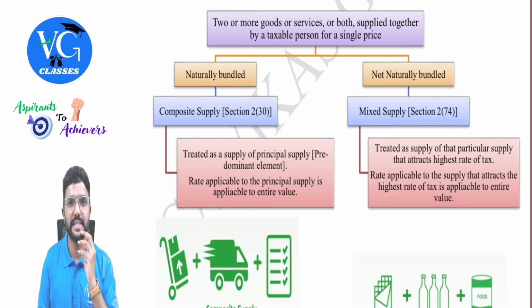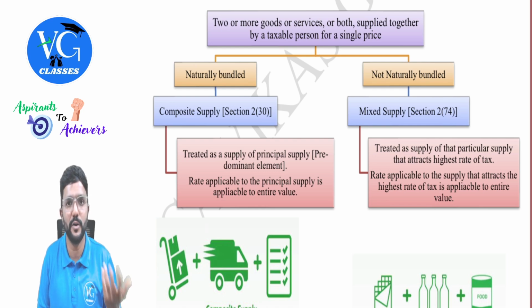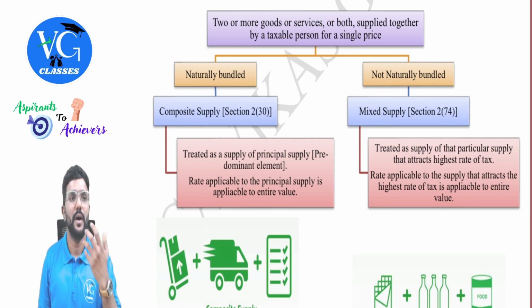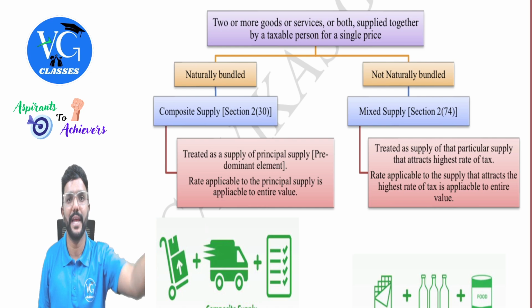So even in this case, is it a composite supply? Yes, they are naturally bundled. Especially when I want to buy it, I want to buy it along with printing. Sir, what if I buy only the t-shirt? Then that is an individual supply. Got it? Yes. Now, or else assume I want to buy tissue or envelopes along with my logo or brand name printed on it.